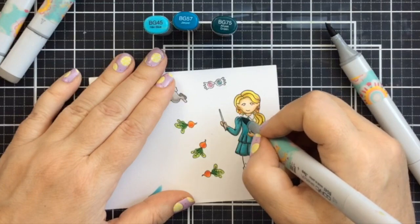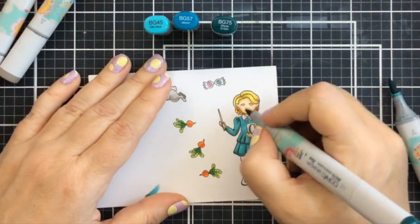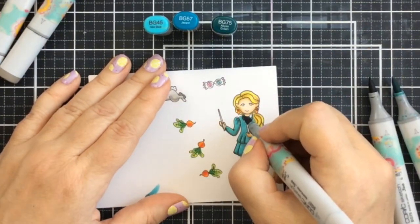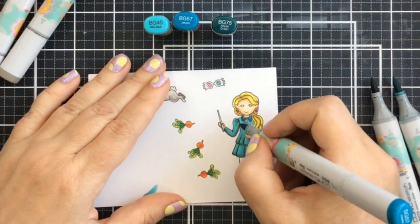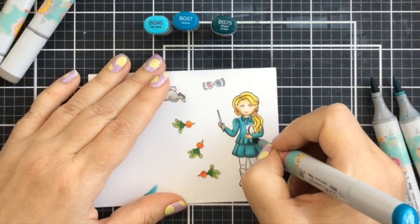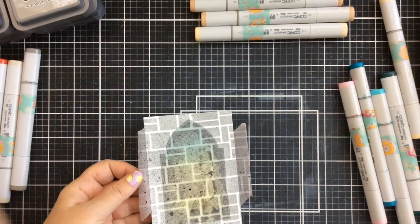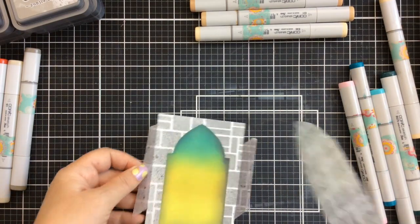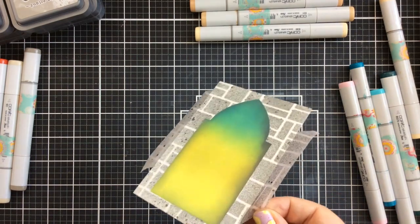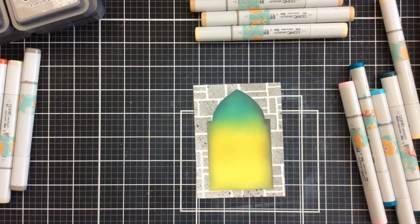This girl is super cute. You can see I've also colored up her glasses in a pink and a blue. I'm going to use the darkest blue color around the frames, then die cut these out and add the glasses on her face. This part has dried, so I'm going to carefully remove that stencil — it will still smear — carefully removing it with my tweezers. And we've got this beautiful look.